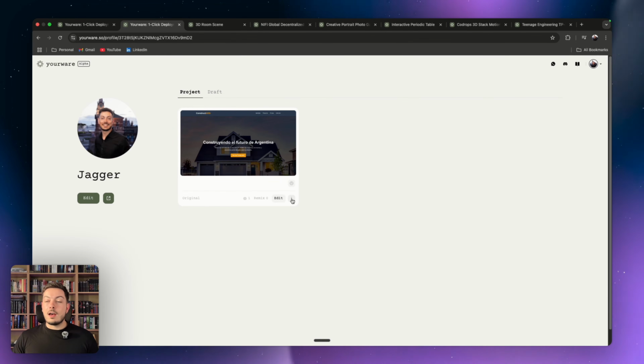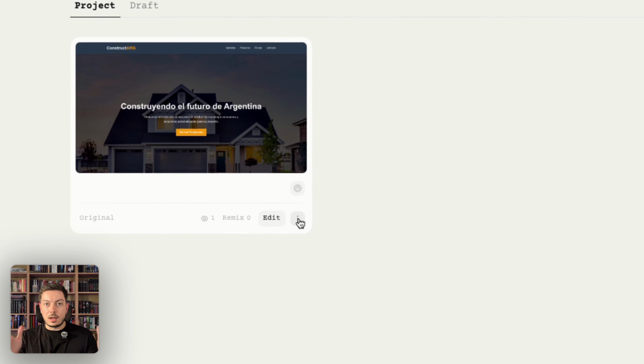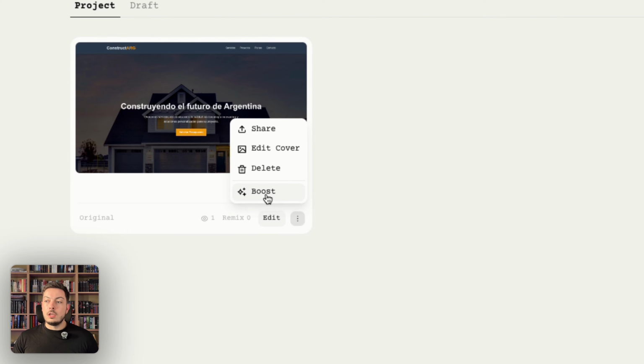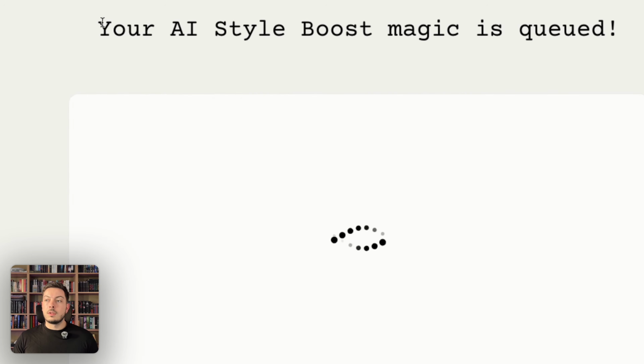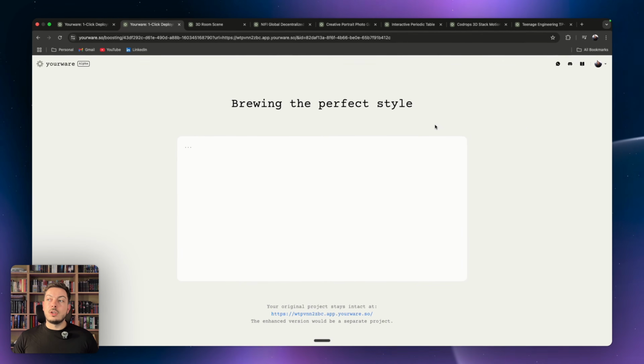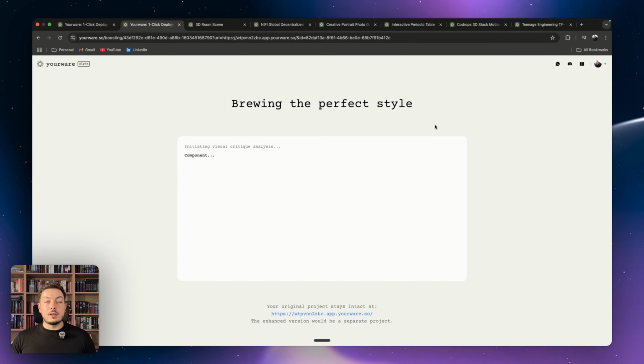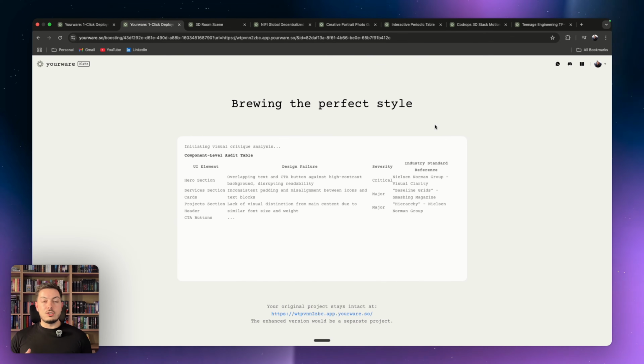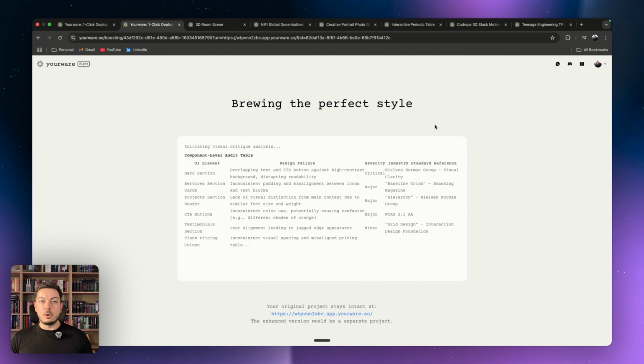All right, and now this is an interesting little feature that I haven't seen anywhere else. If you go and click on the 3 dots, you get a boost option. If you click it, it says your AI style boost magic is queued. So what this is doing is it's taking our application and it's going to improve the UI. It's going to make it look better.